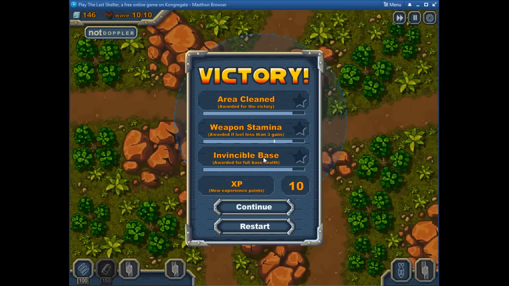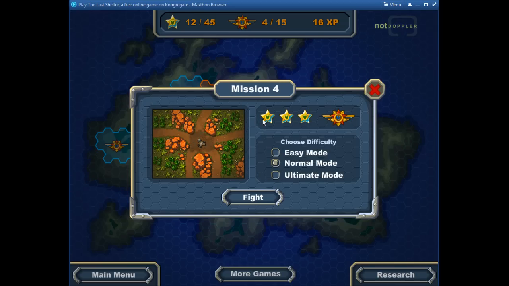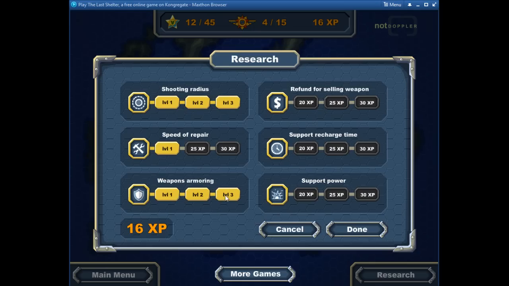Now, as you can see, I'm just leveling it up. Oh, there we go. Now, as you can see, you can actually farm EXP or grind EXP, whatever you would think. Invincible base. Awarded at full base health, yada yada yada. If you get all the achievements on either easy or normal, you unlock the ultimate mode, and I have defeated the ultimate mode on all of these maps. Just that I haven't played it for a while, so I'm not perfect.